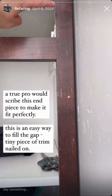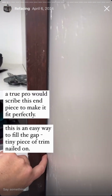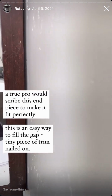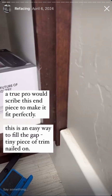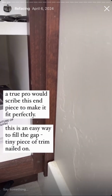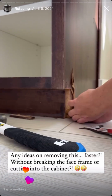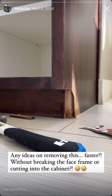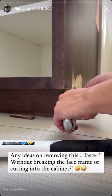So when cabinet makers install things, the easiest way to cover a gap like this, instead of scribing it to fit, is they get themselves a tiny piece of trim, nail it in there, and they call it good. I just don't know how I'm gonna get this off without breaking the face frame.